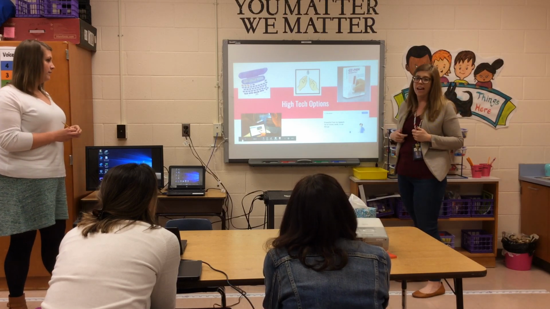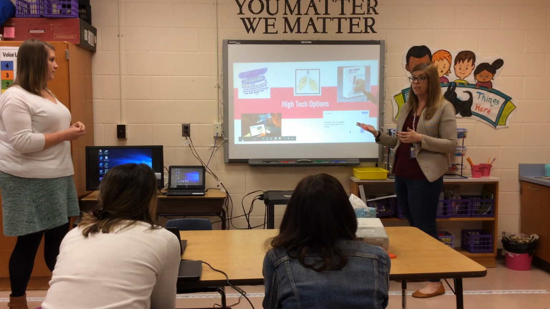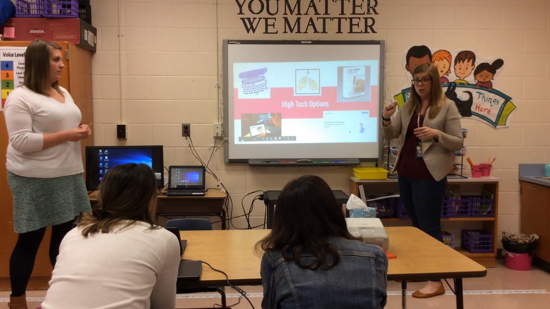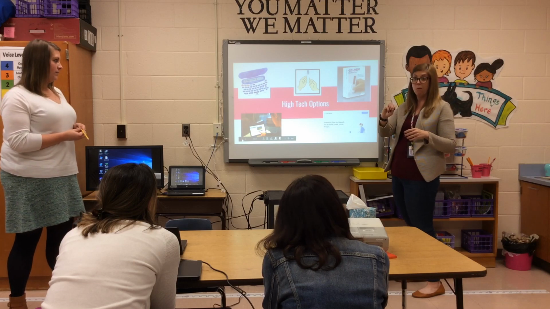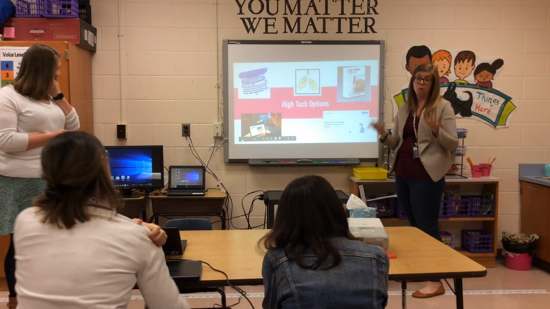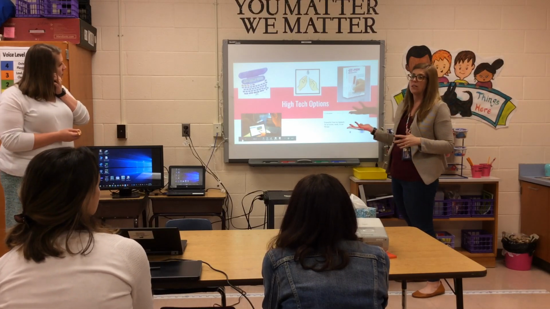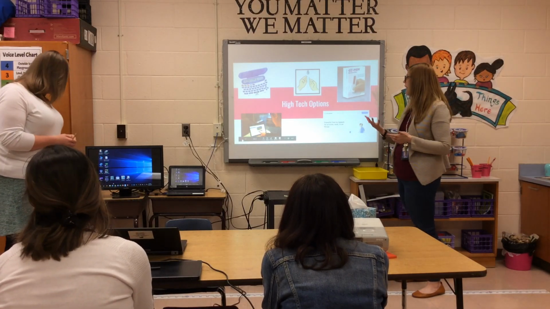One of the other features this has is maybe they have one word that's an unfamiliar word. They can set it to dictionary mode and highlight just that, or run the reader over just that word. It tells them how to say the word and what the word means. So if you have kids who are too embarrassed to say, I don't know what this word is, it's a great way to scaffold that instruction.